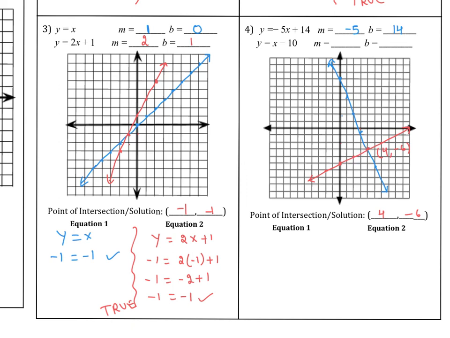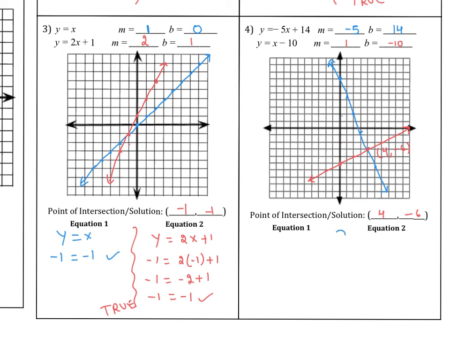Now for the next one, you have a slope as 1 and then y-intercept -10. Starting from -10, you go up 1 over 1, which is going to be at the half, because we take this section as 2. It means 1 is in between of every section. So up 1 over 1, up 1 over 1, up 1 over 1. So that's going to be this point of intersection. And this point is 4, -6.